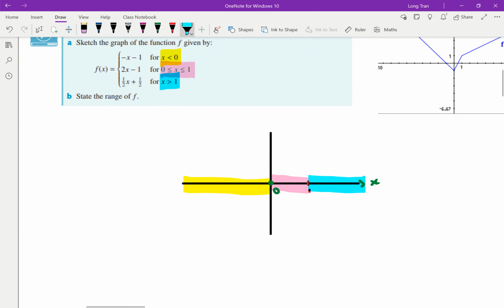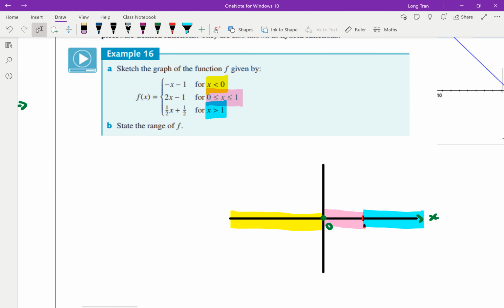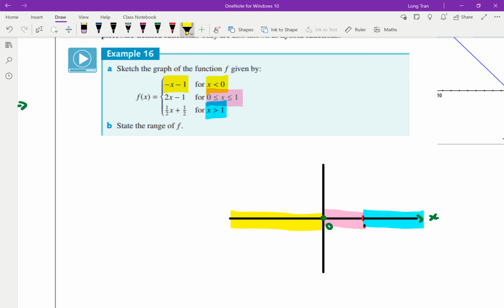Now, this is where, once you've got your divide, you work them individually. You take your time. So let's sketch the first one. The first one was negative x minus 1, right? So let's picture it. The first graph is negative x minus 1. And you've still got to do your x-intercept and y-intercept if you normally sketch it, right? So the y-intercept clearly is at 0, negative 1, because if you sub x equals 0, the y value is negative 1, right? What about the x-intercept?